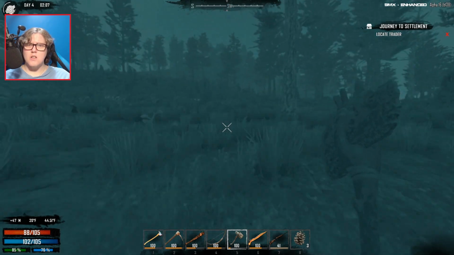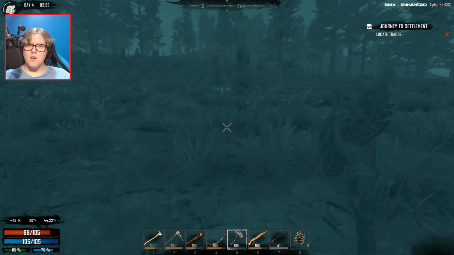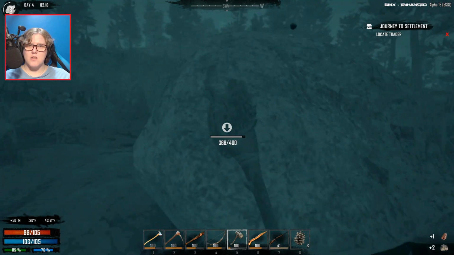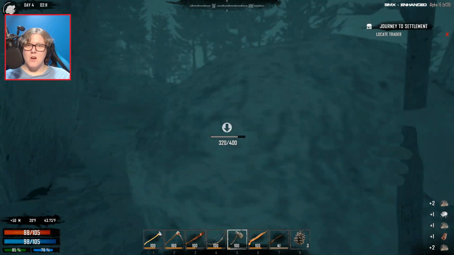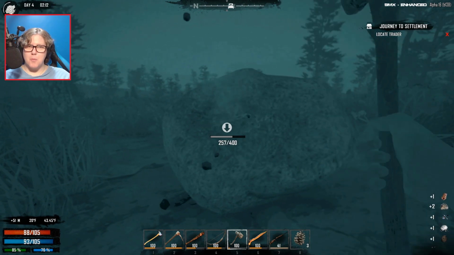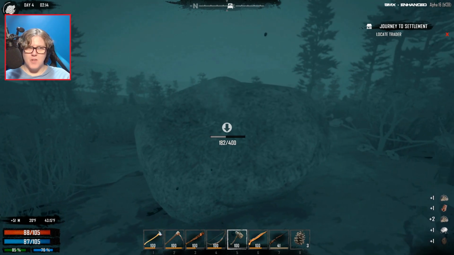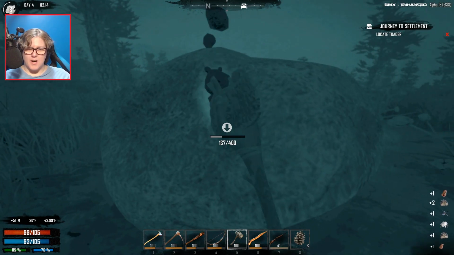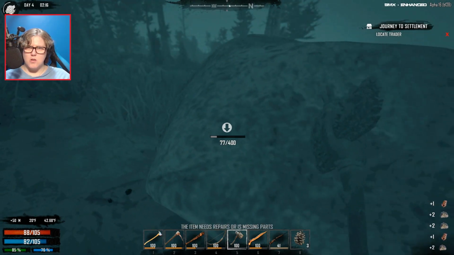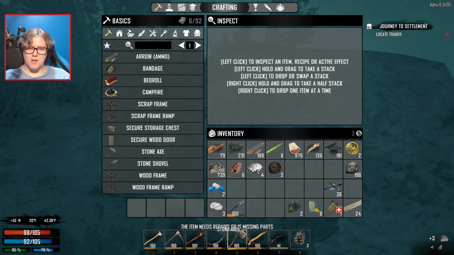Where are those rocks? Can't see them too well. Oh, there they are. Fuck, they're blending in tonight. Doink, doink, doink. I always need more rocks. Always. That iron is so useful. Scrap and boink.